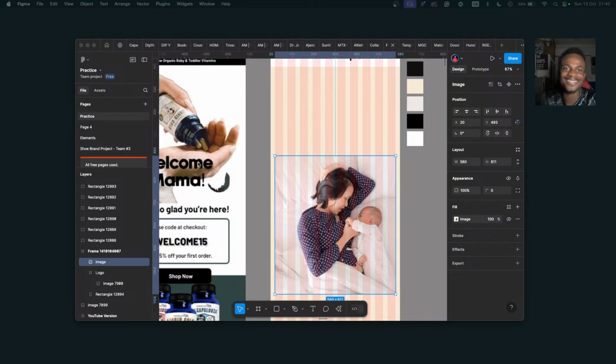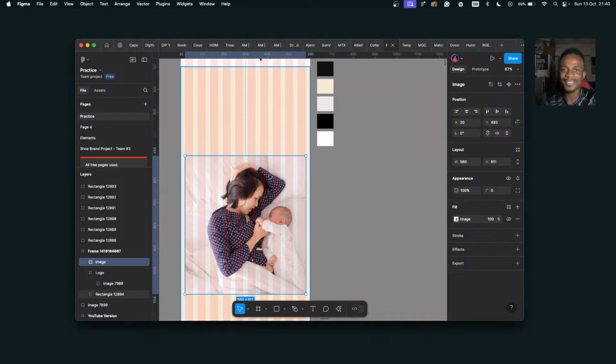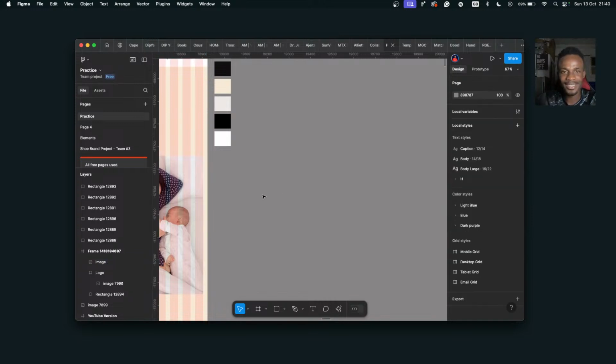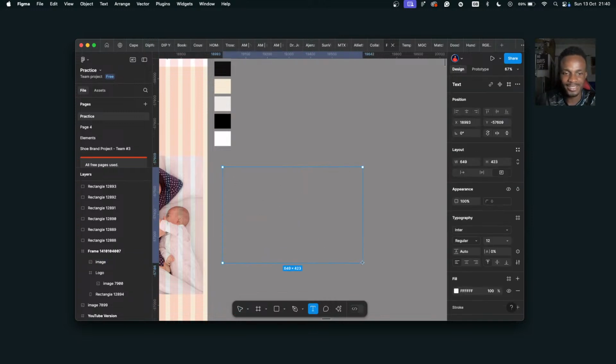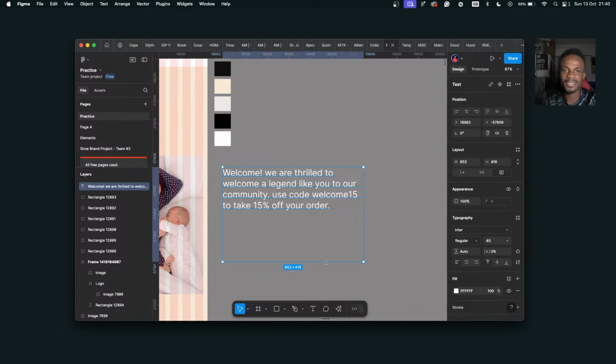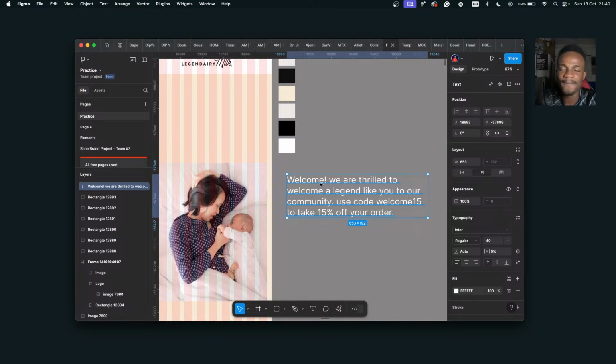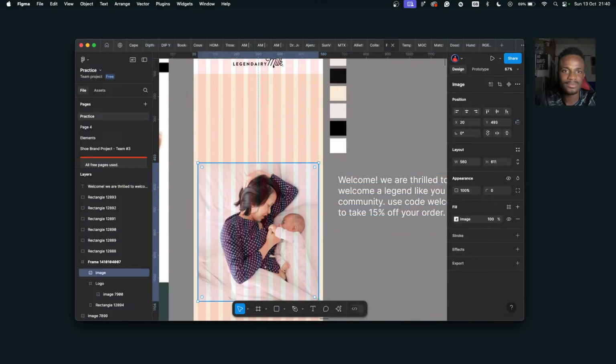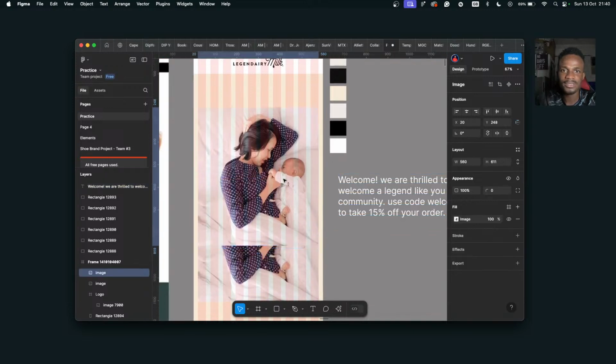A lot of typing there. Sorry, I was just trying to type out their initial offer in their welcome email. So this is it. I'm going to increase this so that it's visible enough. Yeah, making my job so much easier. And this is how it goes. Welcome. I'm going to duplicate this.